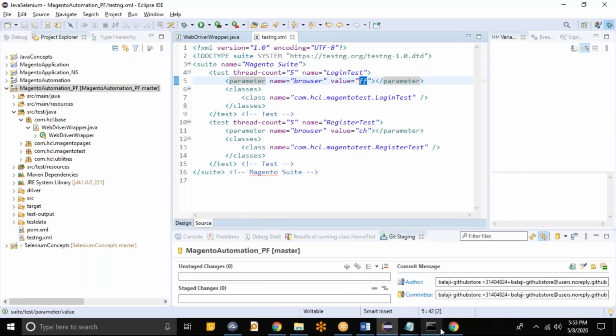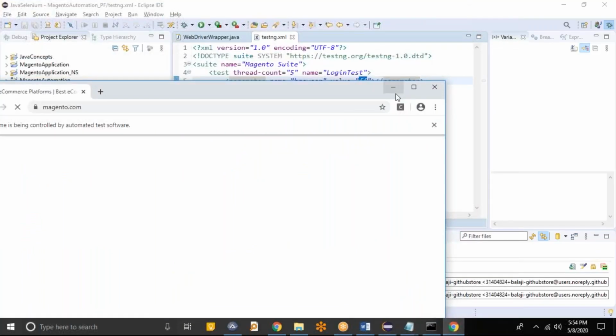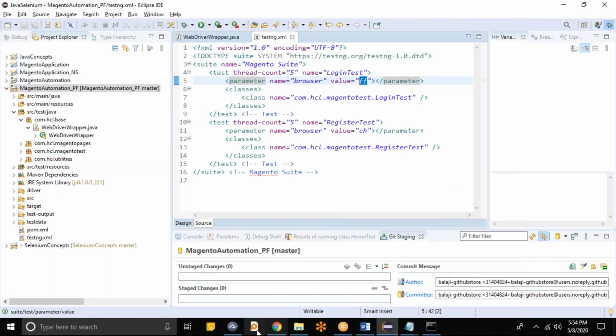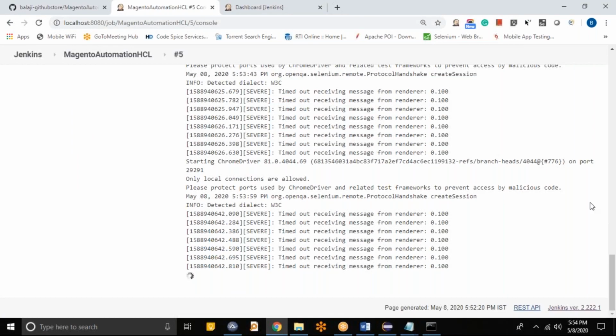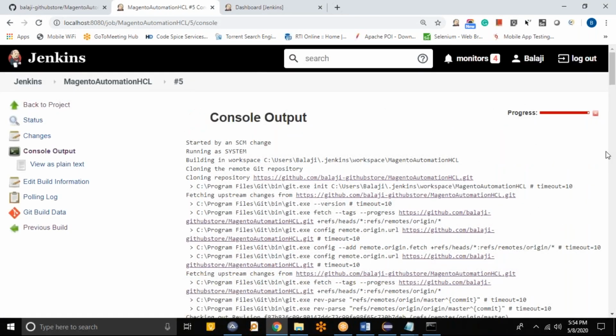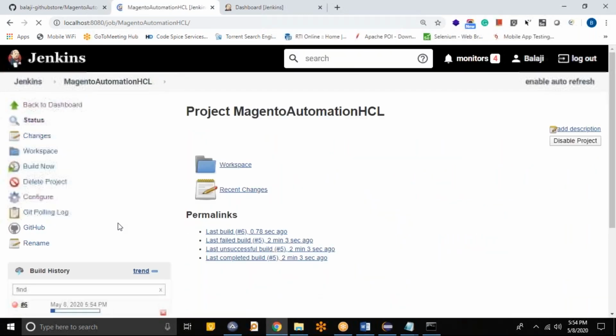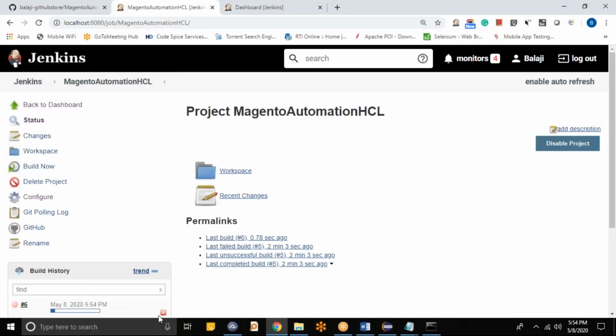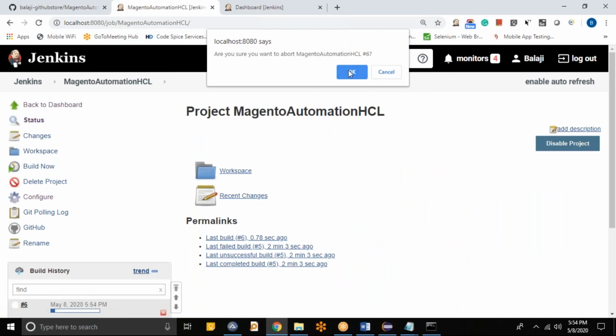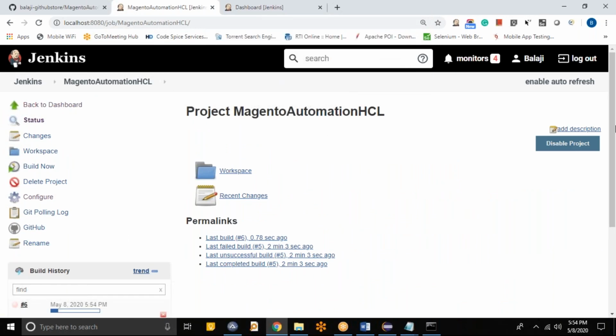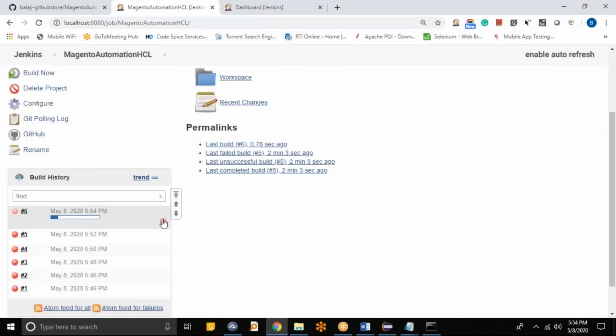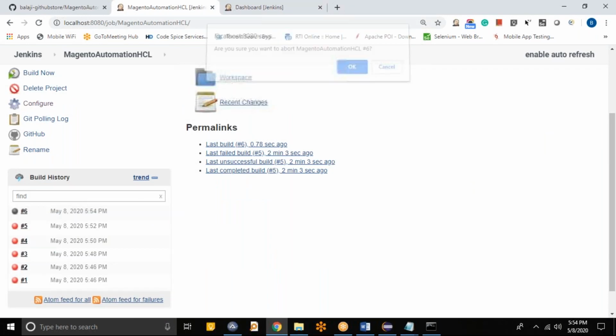Jenkins. Don't close this command prompt for the time being. There are two registration processes there. Let me close this. So Jenkins, I did it manually. It will give you the build result over here. Now every 2 minutes it will go and check. One second, let me stop the other build also. Yeah, stop. Now every 2 minutes it will go and check for the Git.